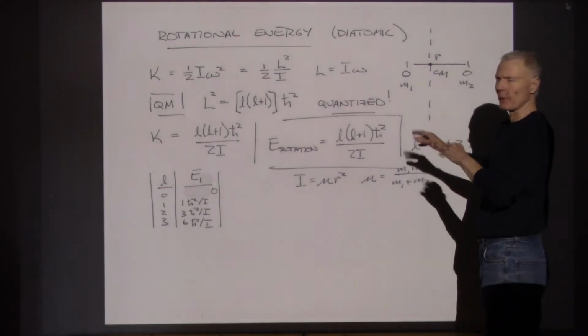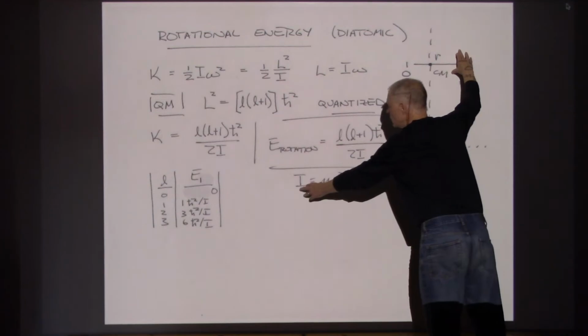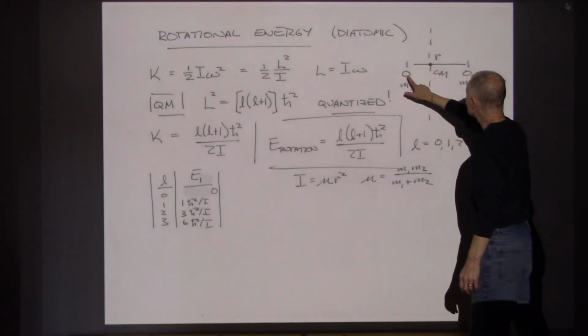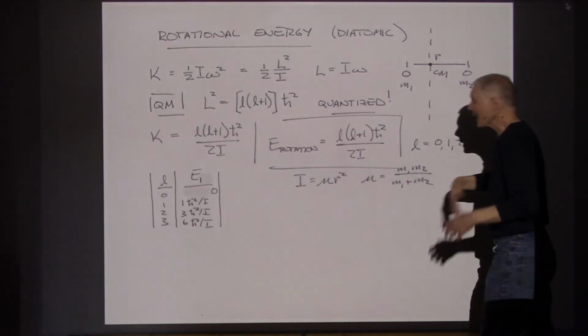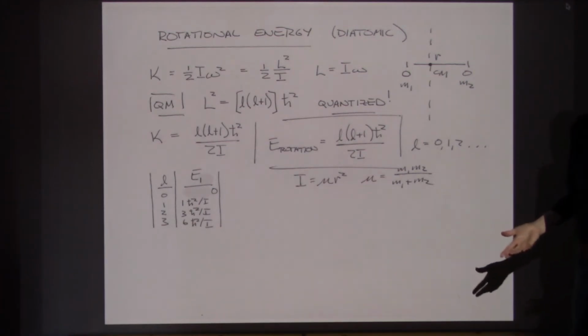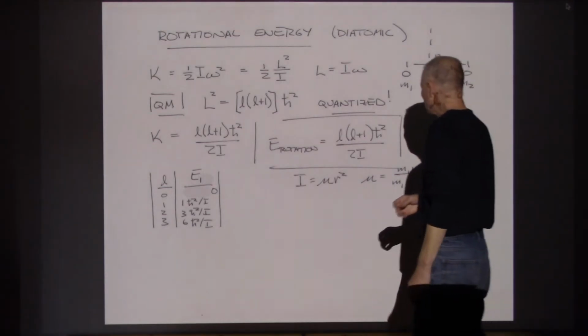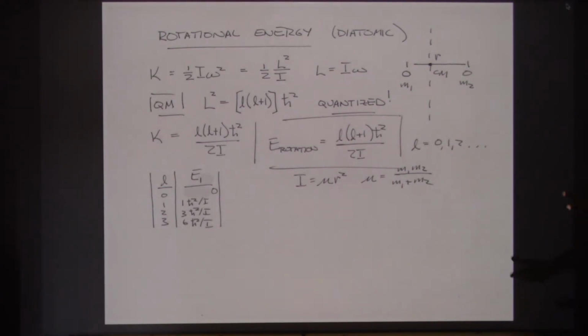Always start with the diagram, right? So here's the picture. How much rotational inertia do we have? Well, let's calculate the reduced mass. So I've got to get m1 and m2, plug those in, get the reduced mass, get it in the right units. Units are going to become an issue. We'll see this when we look at some examples. For the most part, we're going to be working in standard units, but at the end of the calculations, we want to convert back into eV for the energy.